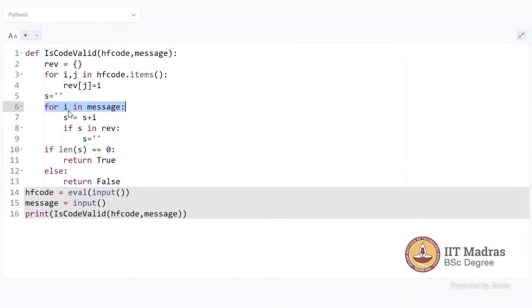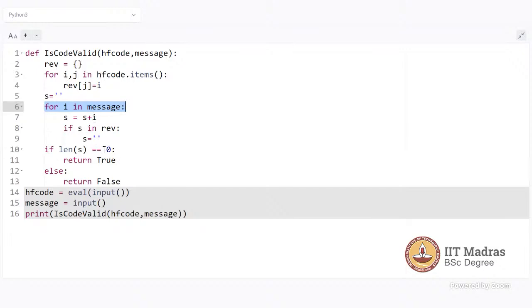For i in message, it takes one character each time. Every time we append this character i to the string s, and after appending, we check whether it is available in the reverse dictionary. If it is available, then we once again initialize s with an empty string.